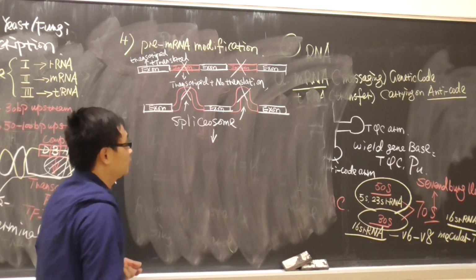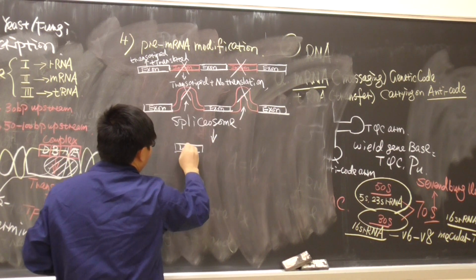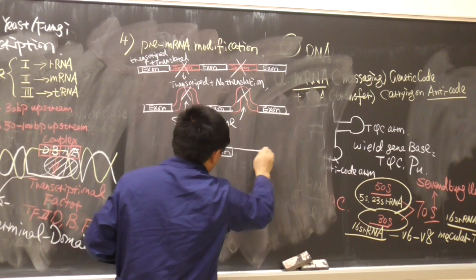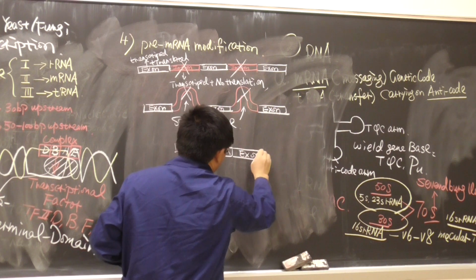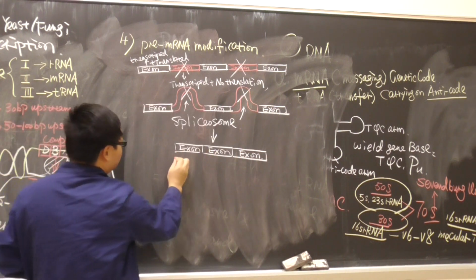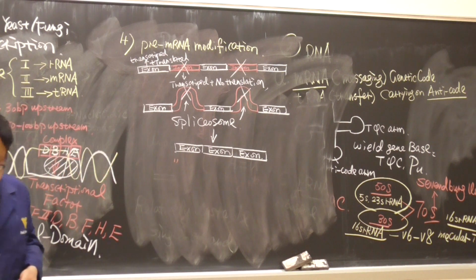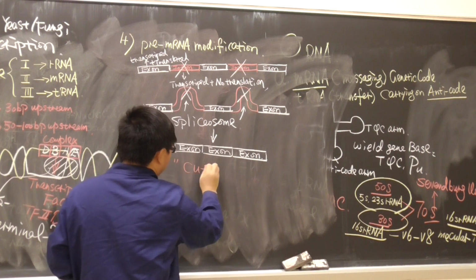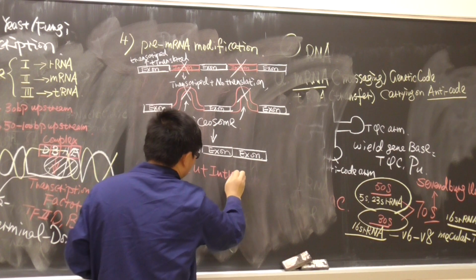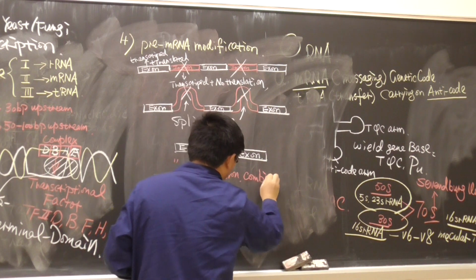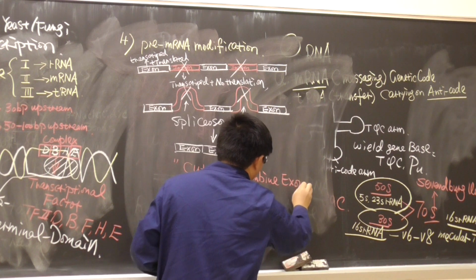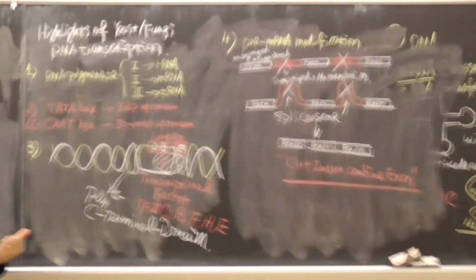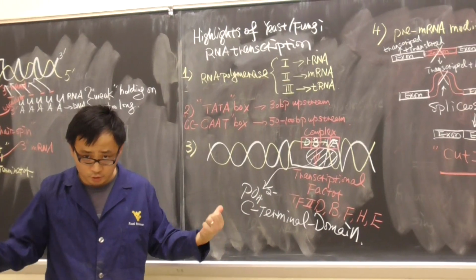So at the end of the day, what is going to happen? This exon will be connected. So, said very simply, 20 years ago in the classroom, Dr. Zhou would tell you what they could do: cut the intron, combine the exon. Is that right? Okay. That's the end of what we talk about RNA transcription.